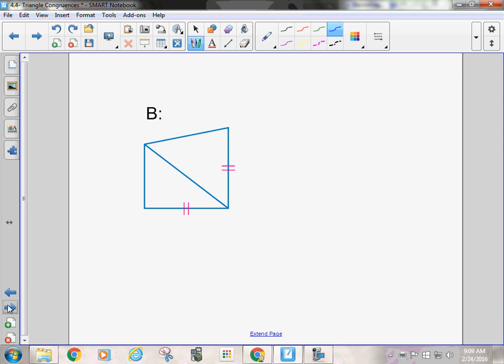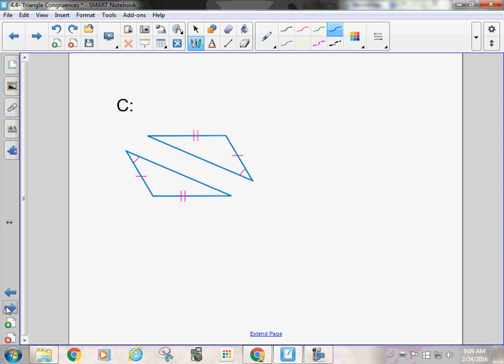Okay, let's look here. We only see one thing marked, or two things technically, these sides. But I know since these share a side, I can say that those are congruent. Do I have enough information here? Well, I can say things look congruent, but I can't prove that they're congruent. So I can't say that these two triangles are congruent. So there's not enough info. So no, we don't know if they're congruent.